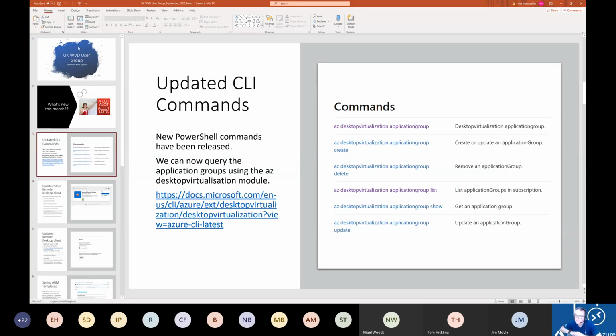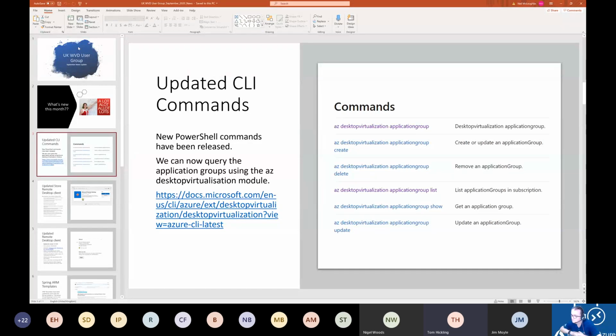With what they call the classic, what used to be the Fall update, there was a separate PowerShell module. For the new Spring update, which is now Windows Virtual Desktop, the PowerShell commands are all contained within the Azure PowerShell command. So they've been updated to include new ones. Correct me if I'm wrong, Tom, but it's these application group ones which are the new ones.